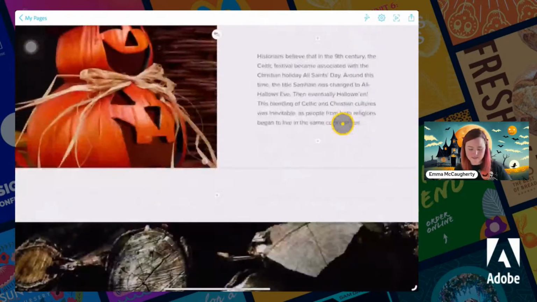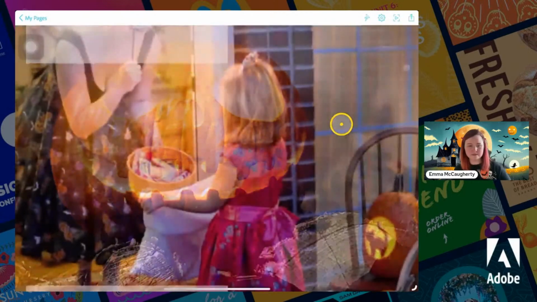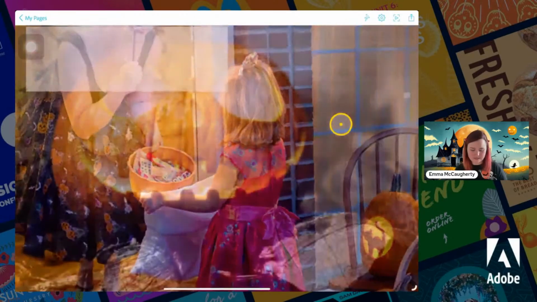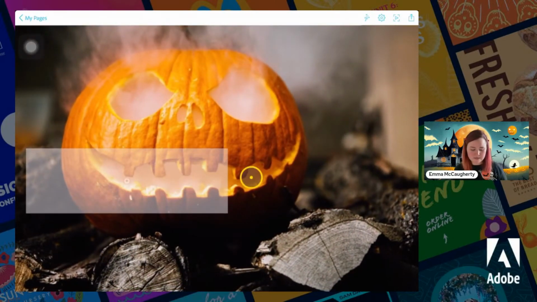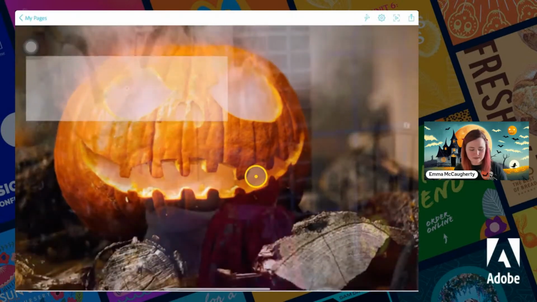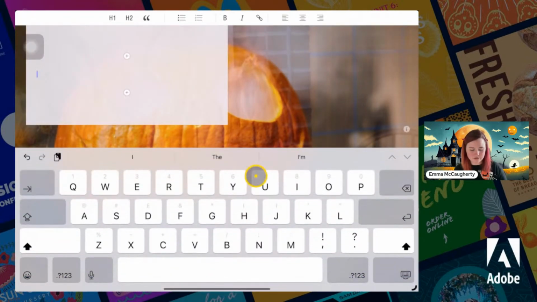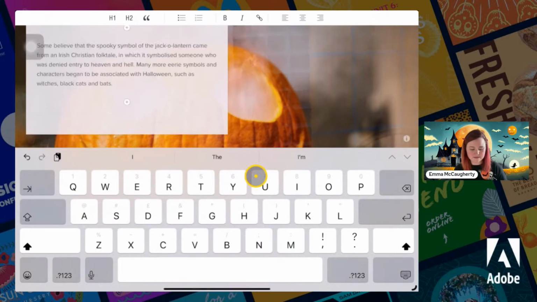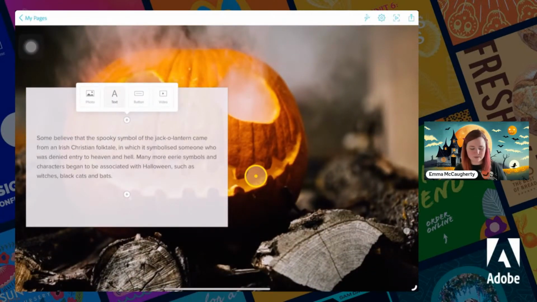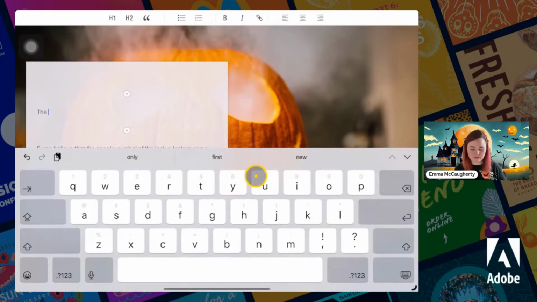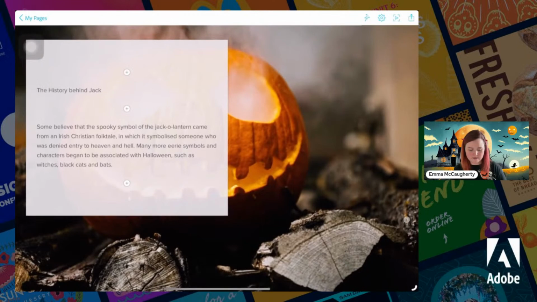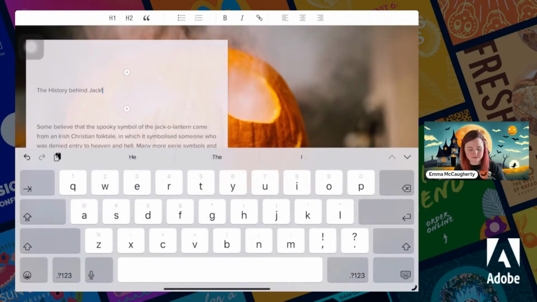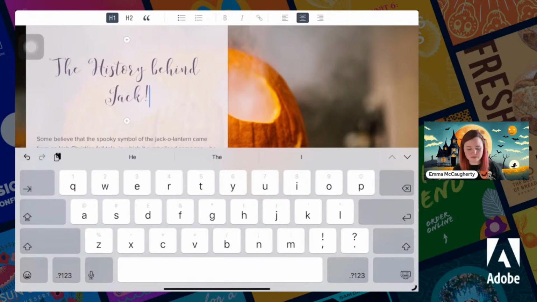And what I love about the glide show is that you can glide from one element to another element. And so let's get that wee bit of information in that pumpkin. So tap on the plus. For example, tap the plus, tap the text tool, tap on the wee line and hit paste. Okay, so Jack-o'-lantern. Let's give this a wee title. And call it the history behind Jack. Just going to call that. And let's give it a nice big title.